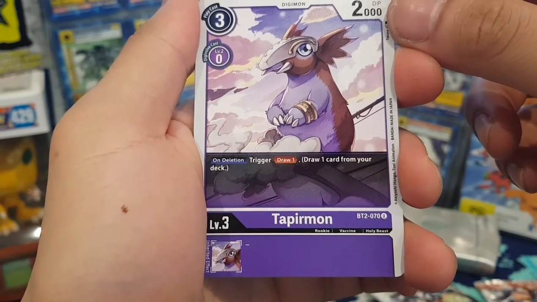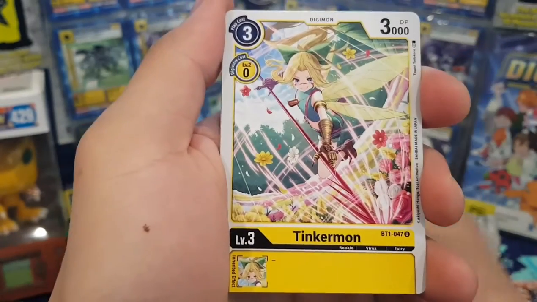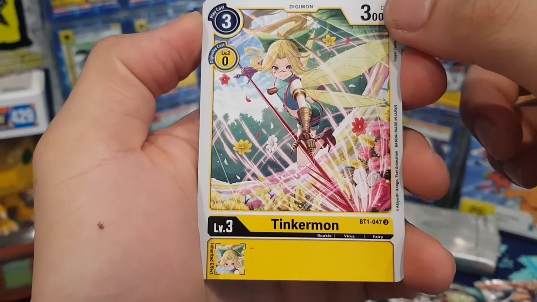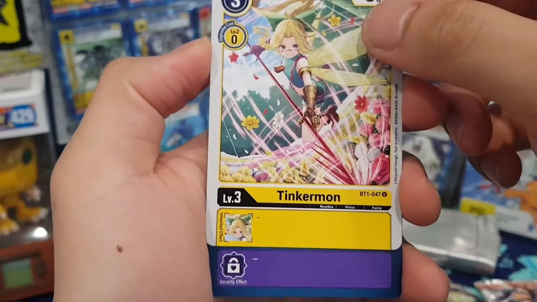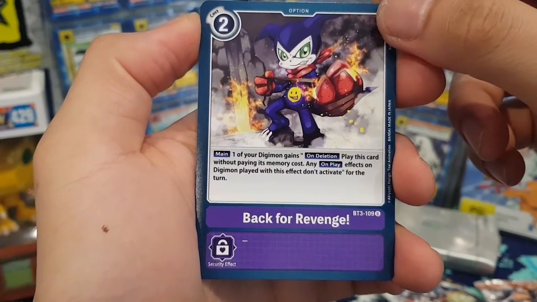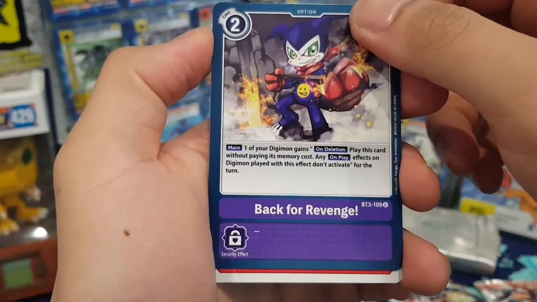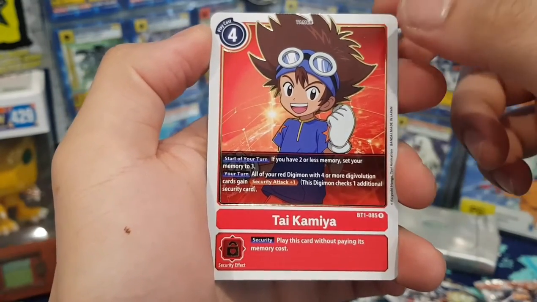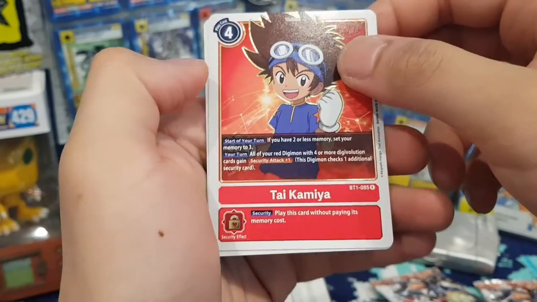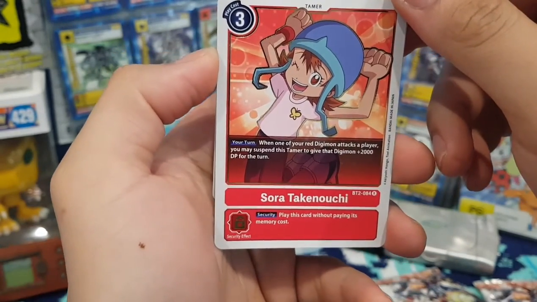Uncommon. So this one is Tapirmon. Tapirmon. What is it? Tinkermon. Oh, cool. Interesting. I guess after Tinkerbell. Option card, Back for Revenge. Cool, tamer card. Oh, this is our rare card, Tai. Okay, interesting, nice. And then, oh, nice. The other rare, Sora. Tamer card, nice.